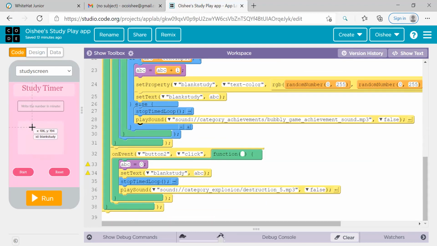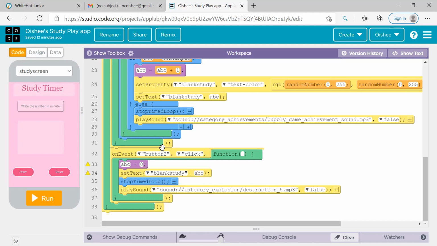When I come to the study page, after clicking the study button and I click on the start button, this should happen. Now, what will happen when I click on the reset button? On event button 2, I forgot to change its ID, so it's remaining as button 2. I don't have any problem because I don't have any other buttons as button 1, button 3, button 4, button 5, button 6, because I've renamed all their IDs. One ID can remain as it is. I had forgotten to change its ID, so this problem has occurred. I'm really very sorry for that, but I don't have any problem in coding the app.